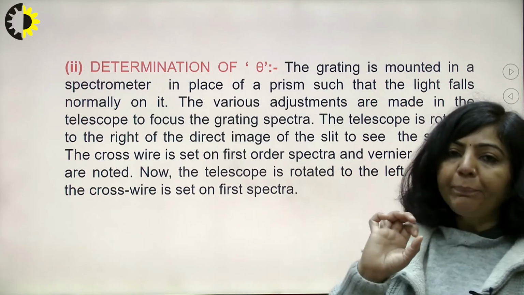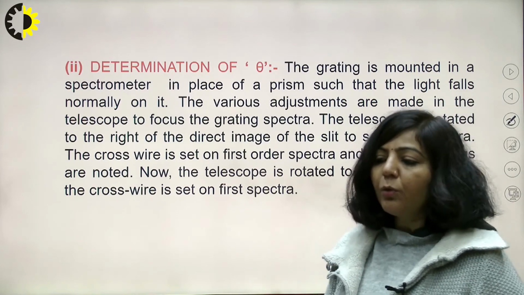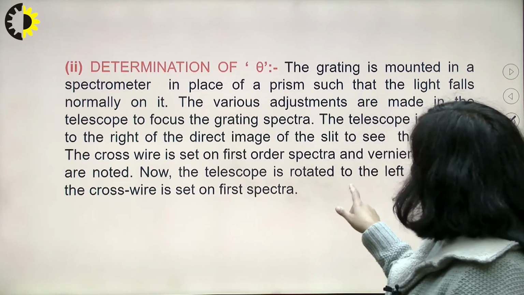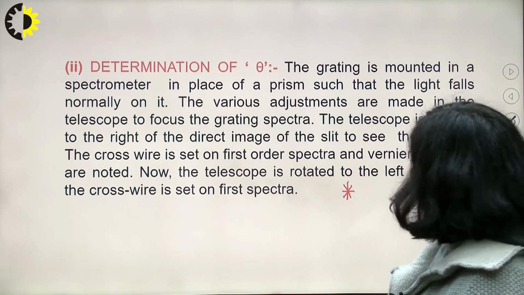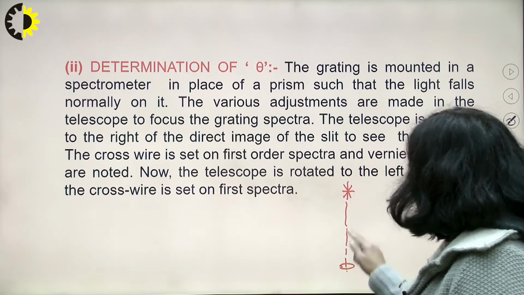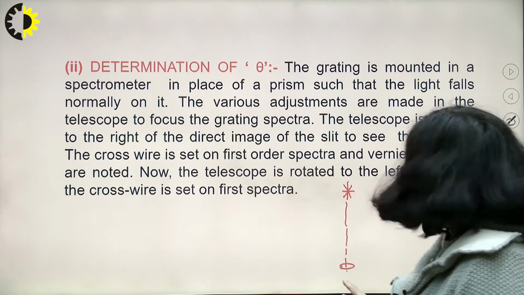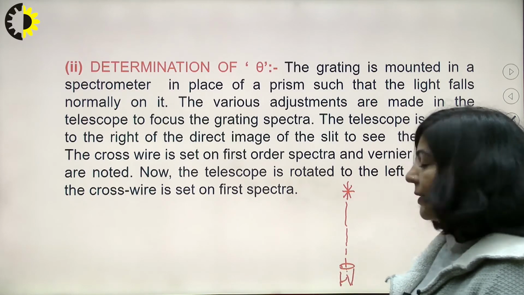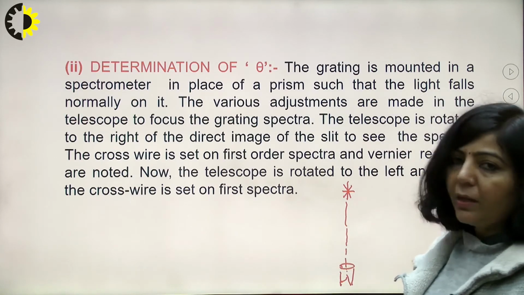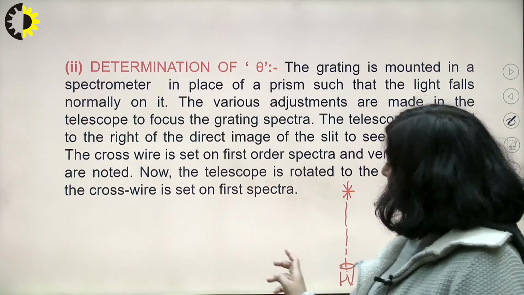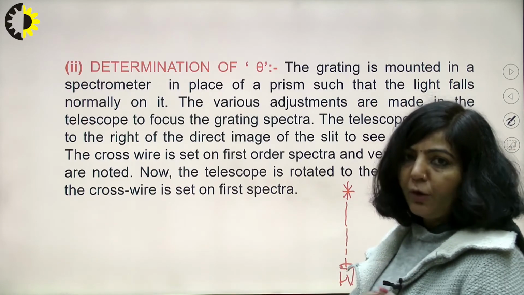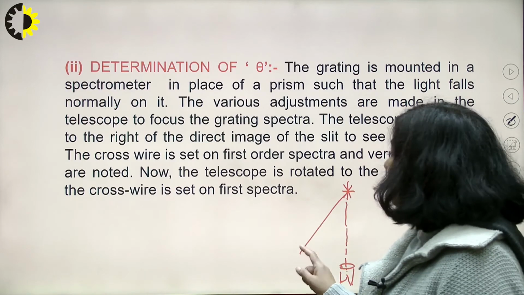Suppose you have a white light source and you want to find the angle of diffraction for different colors. If this is the position of your light source, then at this particular position of the telescope, the angle of diffraction will be 0 degree. So at this point you will get only a white slit, because all the colors will mix here, angle of diffraction is 0, you will get white light or a white slit here. But when you move towards left or towards right, then you will get the spectrum, different colors, and you know which color will be observed first?